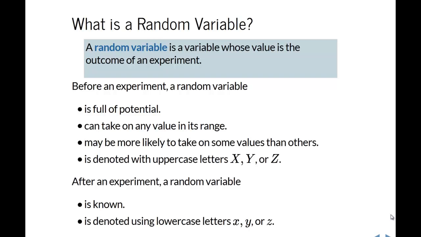Now there are a few details that should be mentioned. Random variables are typically letters near the end of the alphabet, like X, Y, and Z. Whether or not we use capital or lowercase letters depends on whether the experiment has already been performed. Prior to an experiment, a random variable can take on various appropriate values. Some values are more likely than others. This will make more sense if we look back at our coin toss example in more depth.